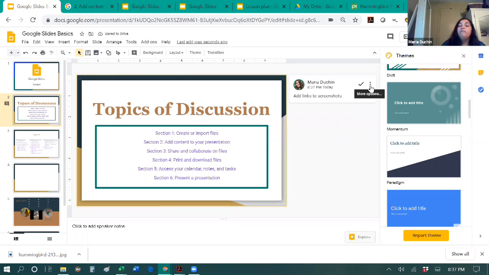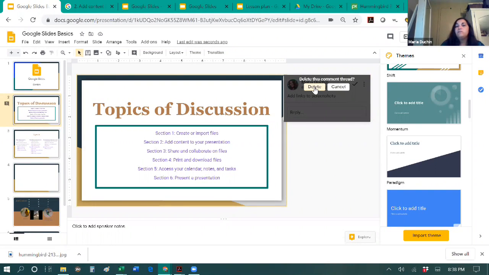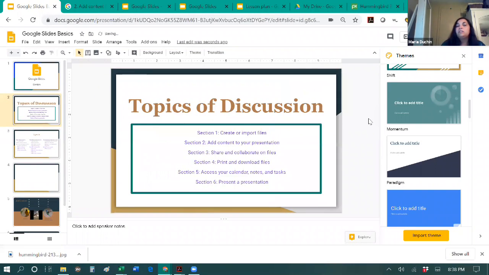So now if you are in here and doing it, you can link to the comment to show where the screenshots are. So if you have the screenshots, but you haven't had a chance to embed them yet, you could just tell me that. You can link it. If I want to delete this comment, I could. If I want to edit it, I can. So I'm just going to delete the comment thread because I don't need it right now.